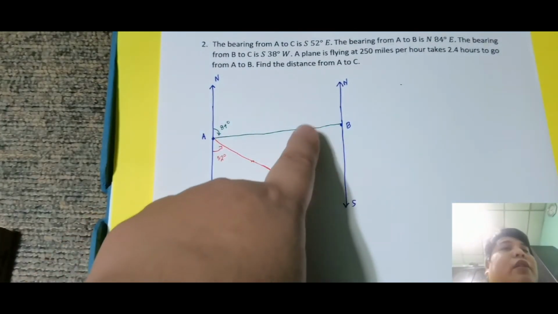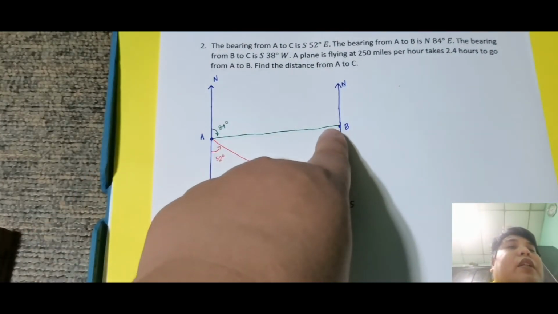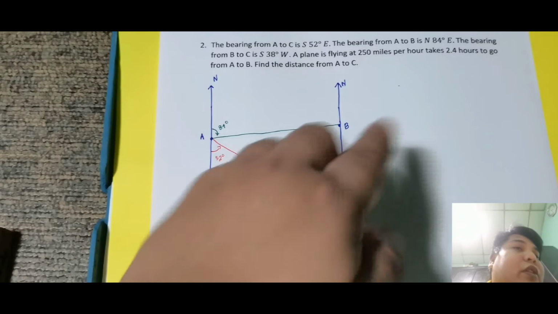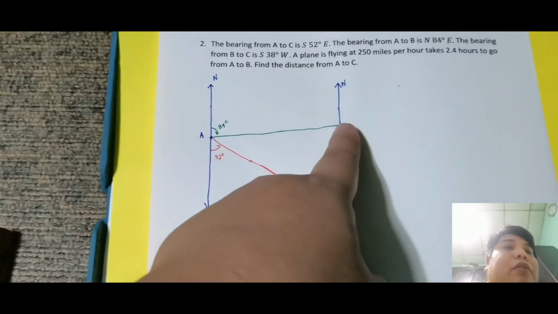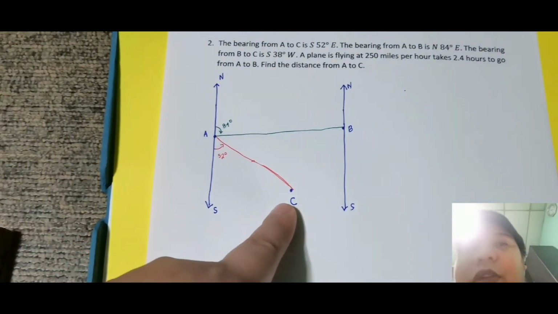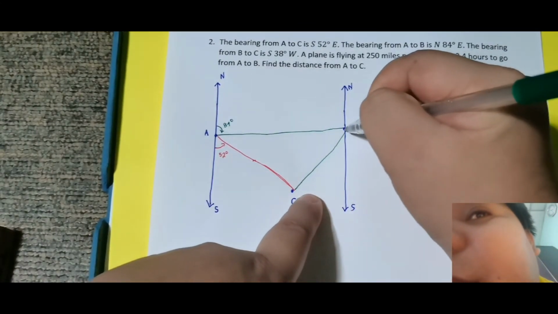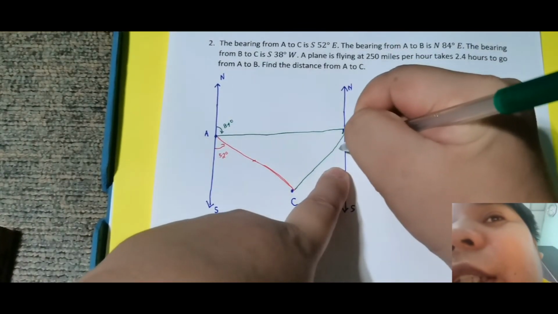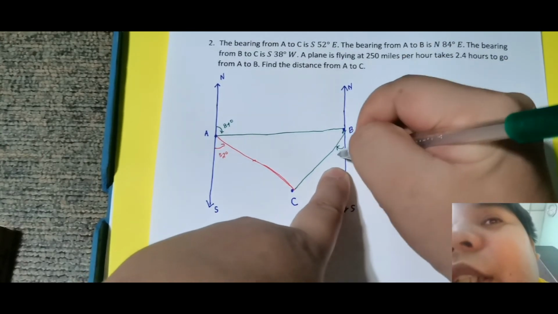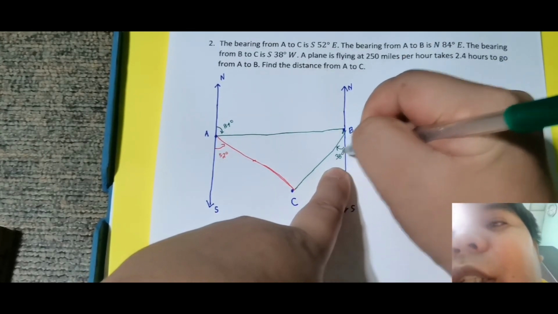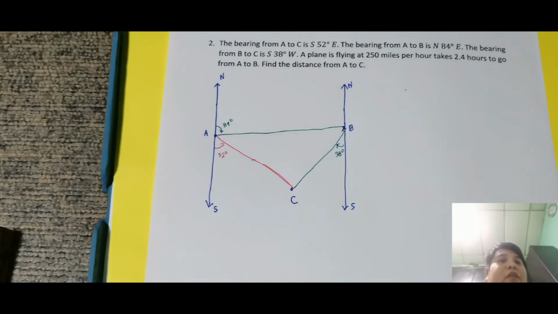So sabi nga, the bearing ng B from C is 38 degrees west of north. So dito somewhere sa kabila. Tama, no? So assuming gagawin siya, po-form siya doon. So lagay ka lang, po-form siya ng ganyan. So assuming tumama, ang value na ito, this is 38 degrees. Okay? So ngayon, may isa pa tayong sabi dyan.